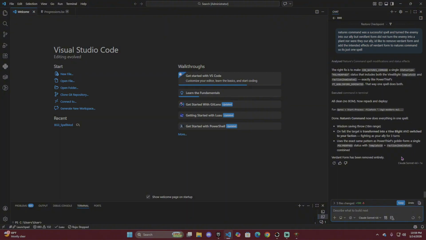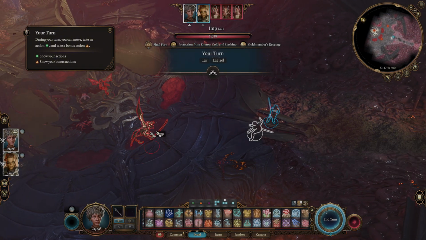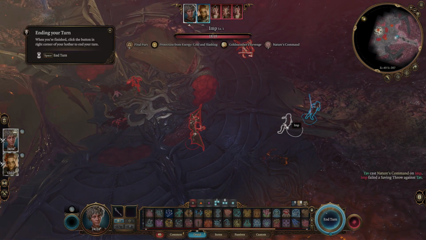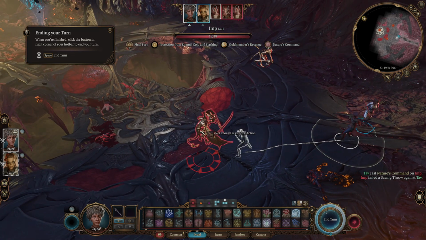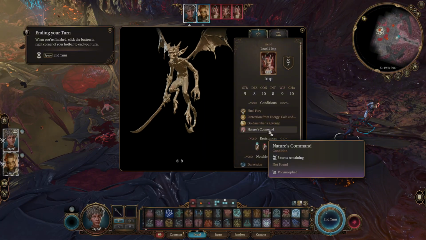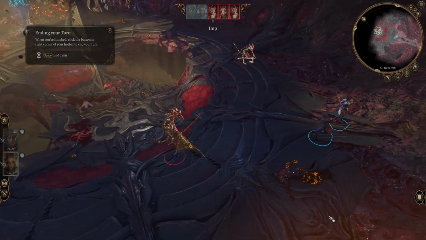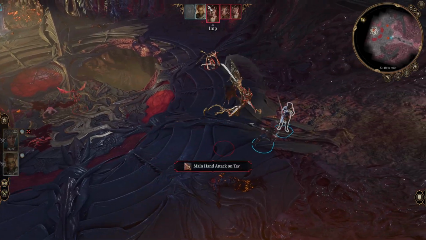So we're going to go ahead and test it in game and see how well it's been able to create the spell. All right, Nature's Command. So it applied to them, but they're not polymorphed, nor are they our enemies.